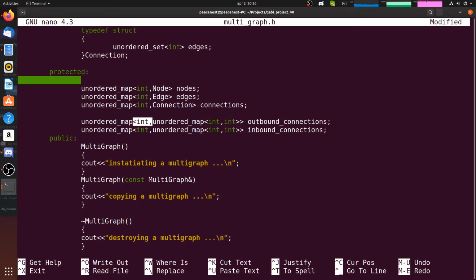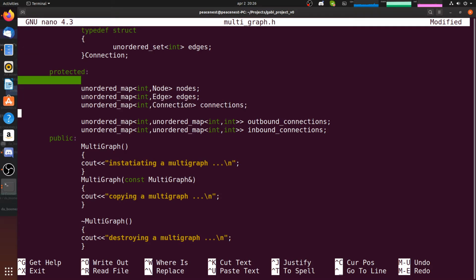So this is the source node, this is a destination node, and what I'm doing is I need to first locate the unordered map that is designated to this source node that contains all the pairs, a destination node accessible from the source node, and the ID of the connection that is created here. Correct? Is it clear now? Yeah, okay, it's clear.